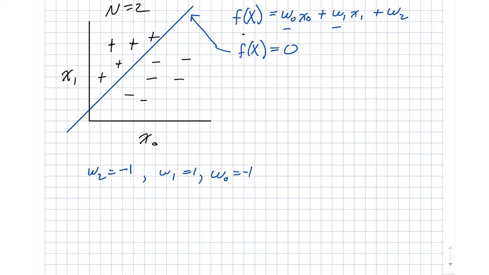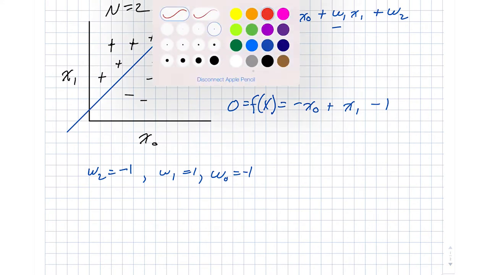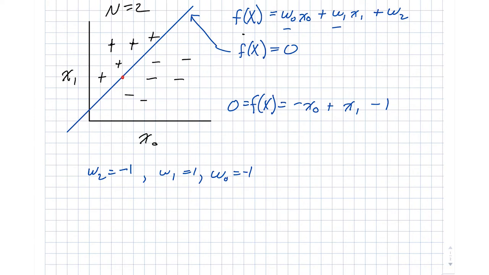So what that yields is the description of our line becomes 0 equals f(x) of negative x0 plus positive x1 minus 1. So let's check that case. So let me pick a point on the line. So this point right here has an x0 of 3 and an x1 of 4. So that gives us minus 3 here plus 4 minus 1. If we add all of those up, that gives us a 0. Likewise, if we pick this point right here, that gives us 6 and 7. So minus 6 plus 7 minus 1 is also equal to 0.